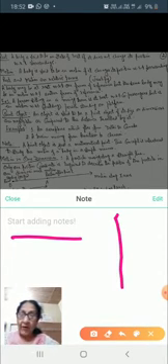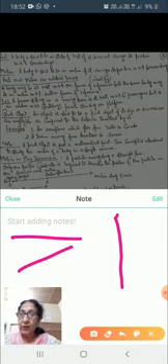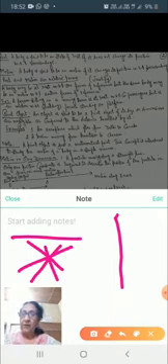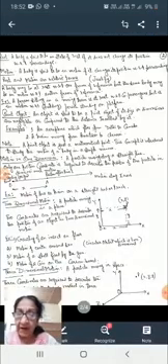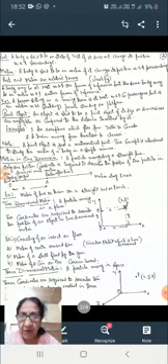यानी कि if you are considering motion on a horizontal road, if you are considering motion along a vertical path, then this is one dimensional motion. In this case, only x coordinate is varying. In this case, only y coordinate is varying. But if you are taking line like this, so this is not one dimensional. This is wrong. So one dimensional motion means you have to consider only one coordinate. That is important.